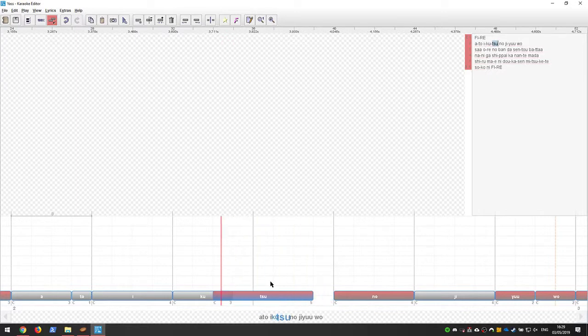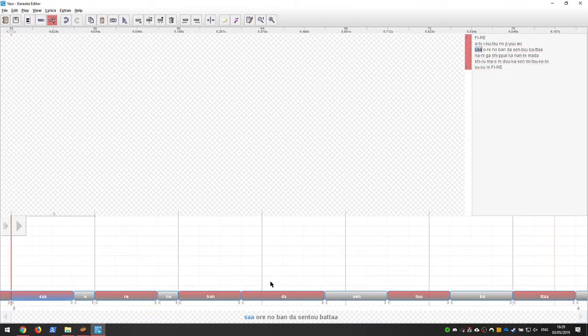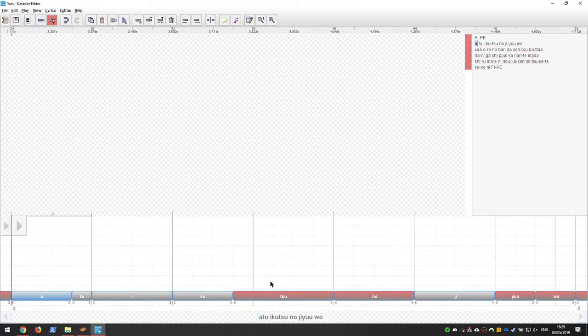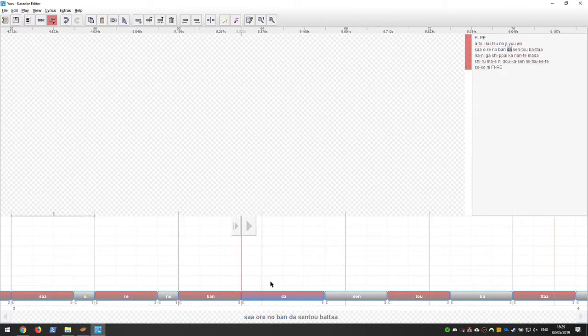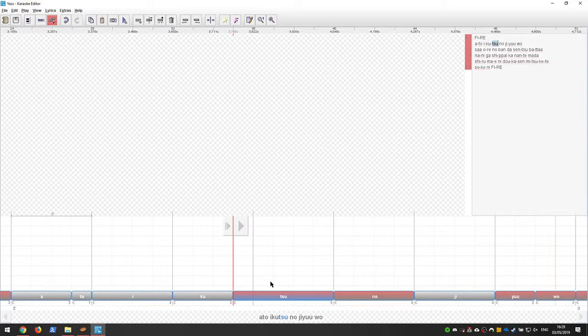So 1 and 3 moves it back and forth. 4 and 6 selects, just like the arrow keys left and right. And then 8 and 2 act like arrow keys up and down. Now, these do not play the note once you select them. They only play the note when you change the note. So, 7 and 9 change how long the note is.